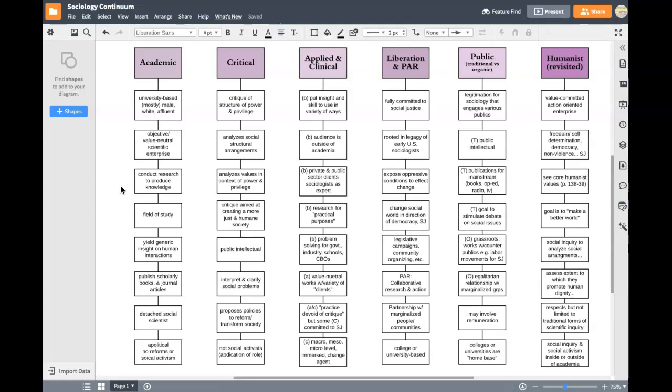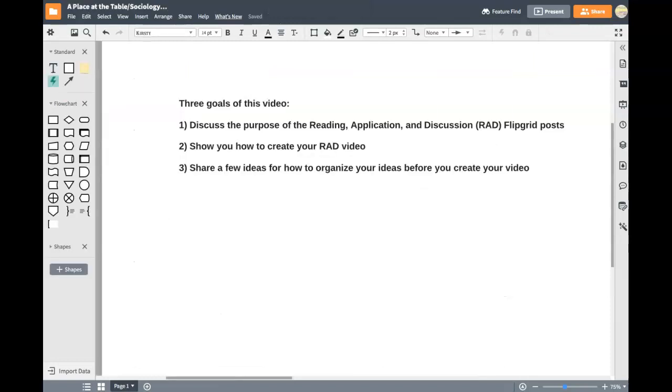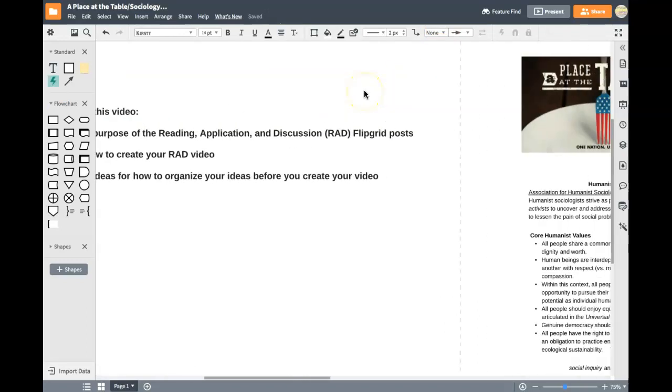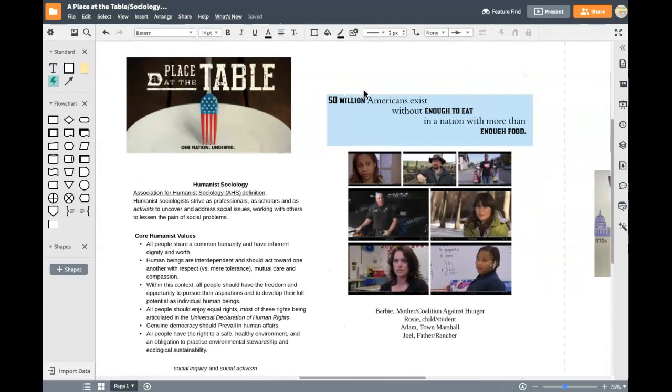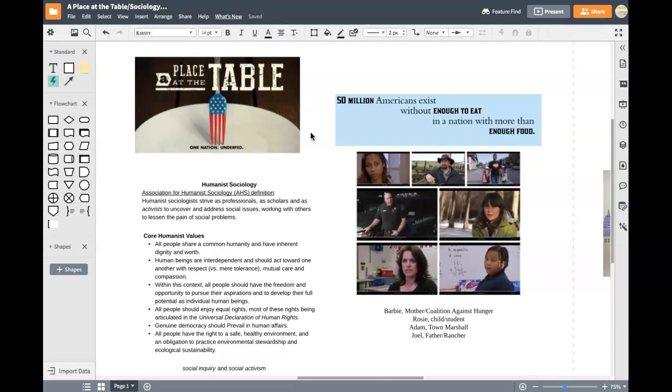And then I want to give you a third example. And again, you don't have to use any of these. This is just me sharing with you three different methods that you could use. So another one is to create a visual board.